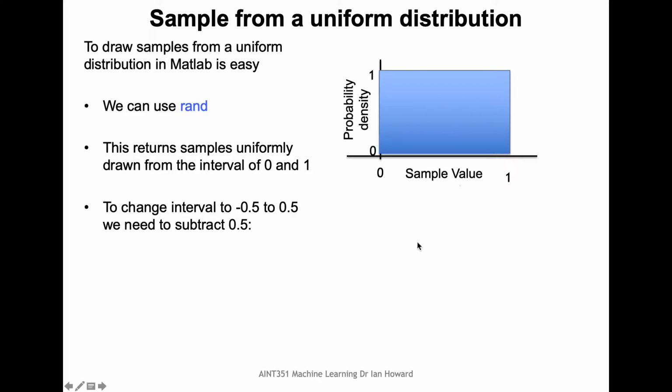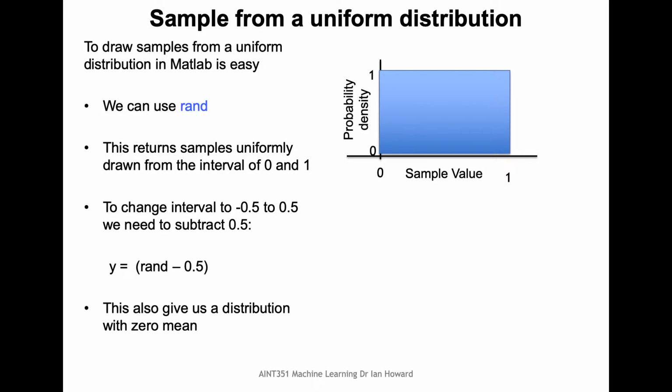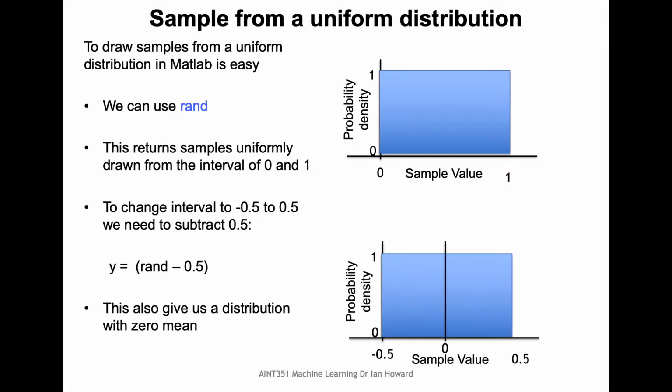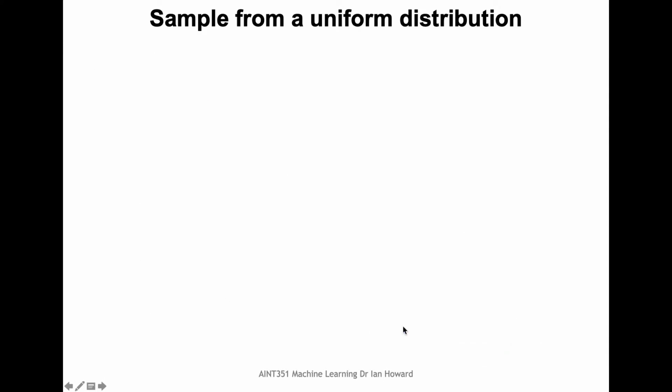Now, quite often we want a zero mean value, so we can start mucking about with things in terms of means and ranges and stuff. So the easiest thing to do to make this a zero mean distribution is for every time we take a sample, we subtract 0.5 from it. Right, so we take 0.5 off. This gives us a zero mean distribution, and if we plotted that out, what does this probability density look like? This is what it would look like. We're now sampling from a distribution between effectively minus 0.5 and 0.5, and the mean will be 0 in the center. So it's easy to shift the mean just by subtracting the value.